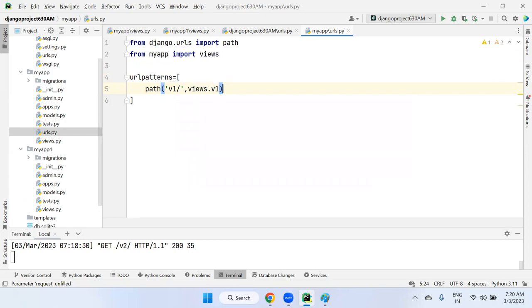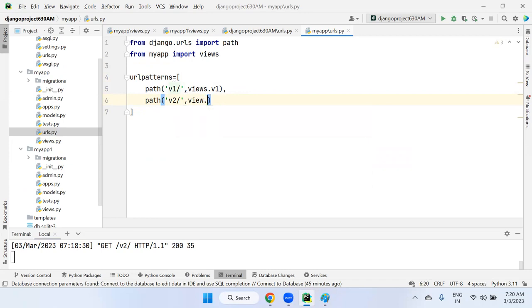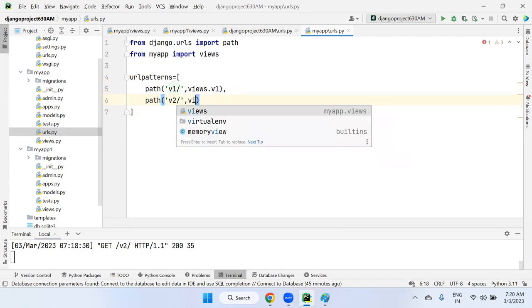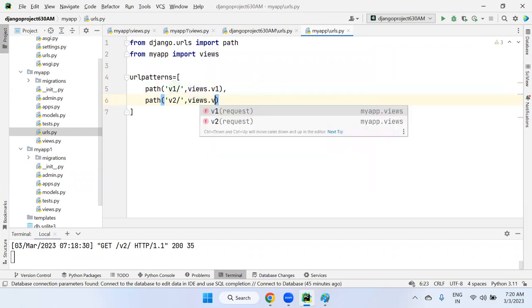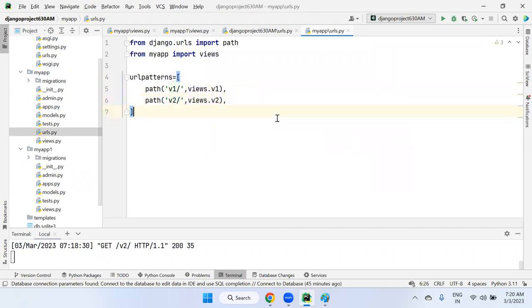That's it. Next, one more view is also there, so that's what I'm including. One more view path I'm taking. So here v2, slash, views.v2. This is my application level URLs, v2 here, comma.